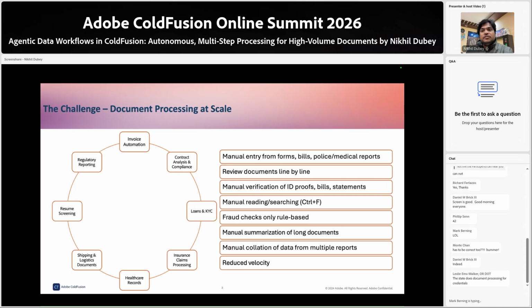In any domain, there are problems related to document processing, and there are solutions that currently exist, but some problems cannot be tackled with traditional solutions, for example fraud checks, summarization of documents, or classification. Wherever semantic understanding of documents is required, the traditional ways cannot help much; they go only up to a certain extent.